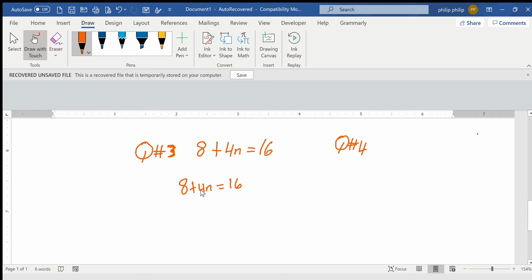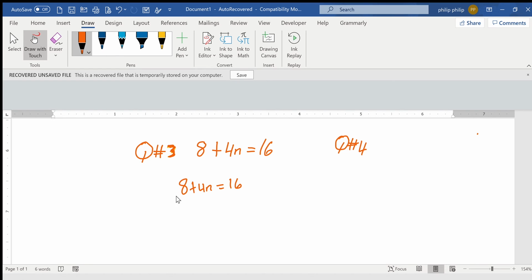Okay, we have 4n as in the other case. We have 8n or 8x being the first, and then 8 in the middle or 4 in the middle. But here we have the variable attached to the number being placed in the middle. So now it's just the same steps we're following. What we gotta do is we gotta get rid of this constant. So this here, that's the invisible plus, like positive. So 8 here is positive.